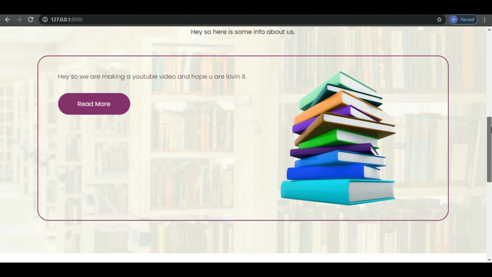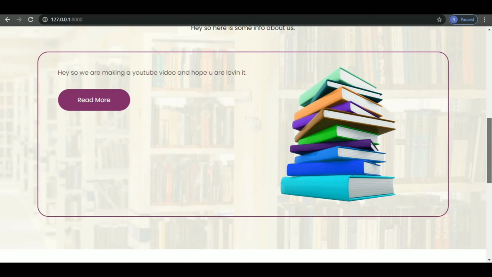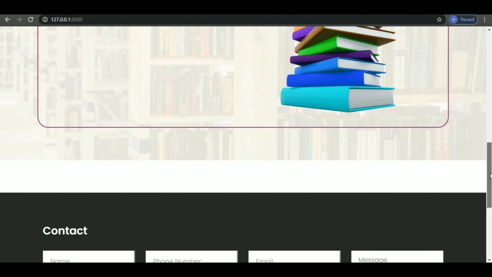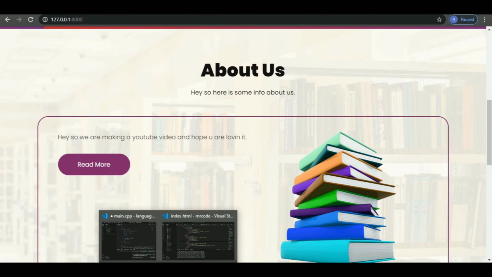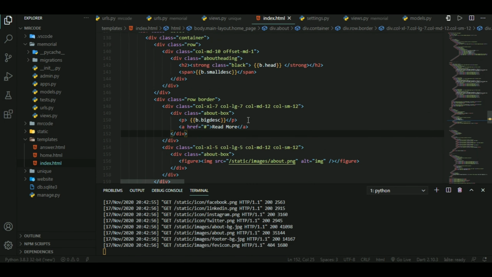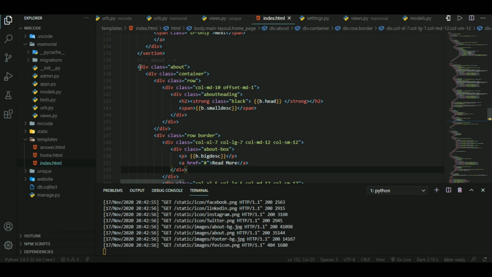All right, so now let's talk about how to get the same format for our library page and our books page. So we'll go back. One thing you could do is copy the whole thing, paste it four more times, and make the changes. But we will be using a for loop, because that is much more convenient.